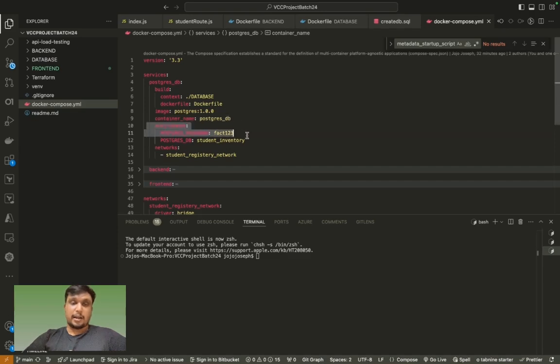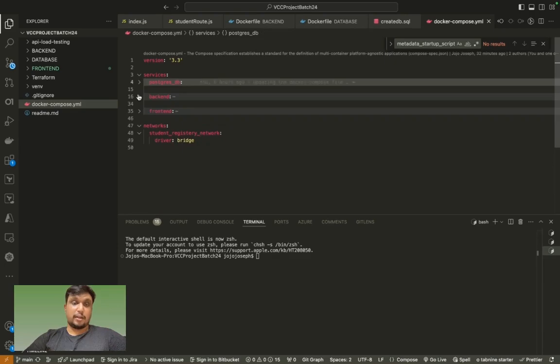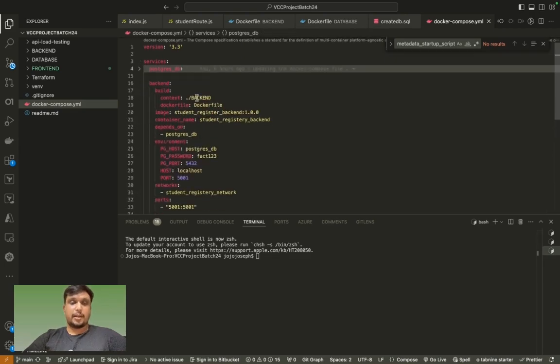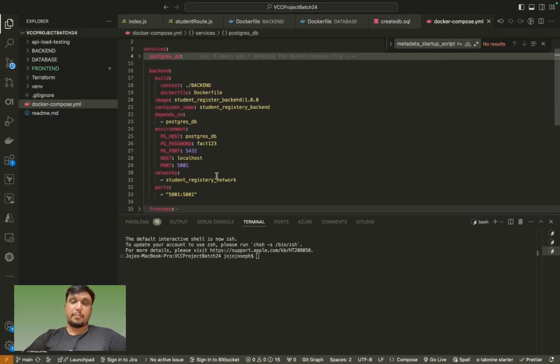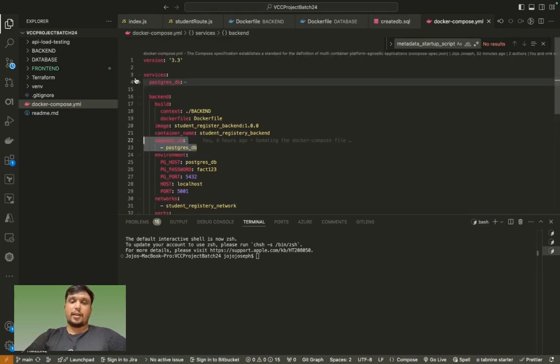We are naming the container, giving the environment variables, and also attaching it to a network. For the backend, similarly, we are specifying where to build, passing the environment variables, and also attaching the dependency. If the Postgres service fails, the backend will not spawn up. It will throw an error.